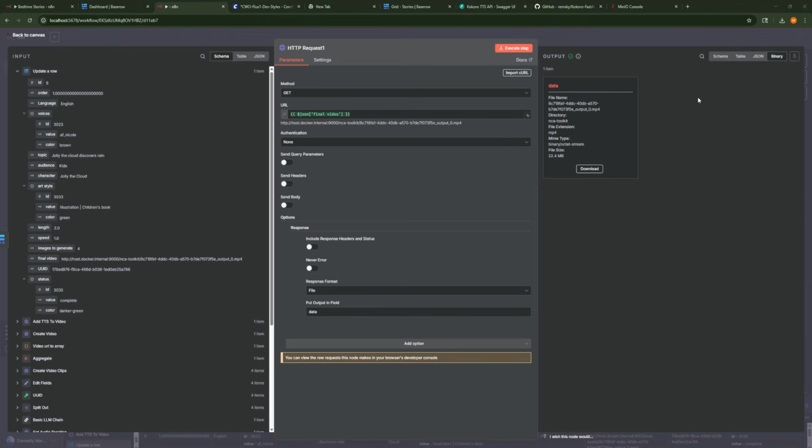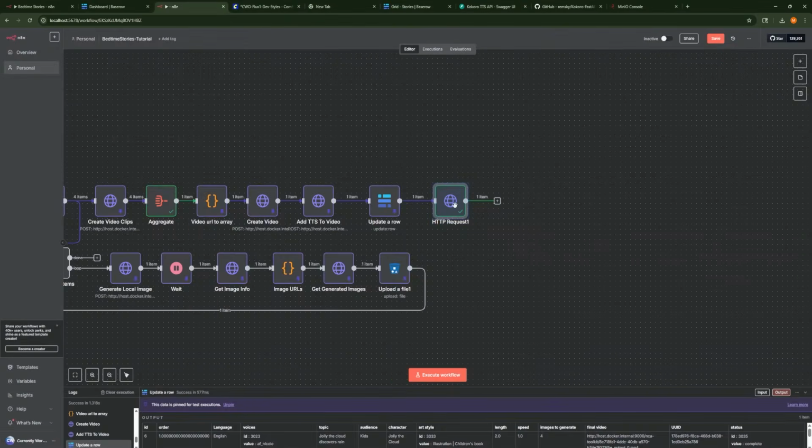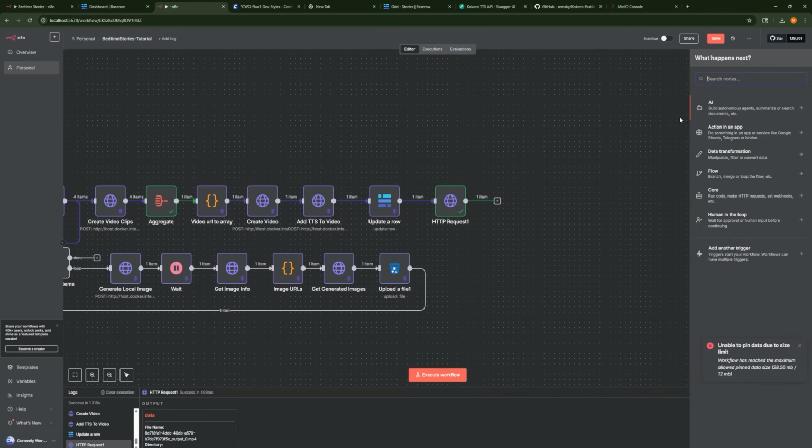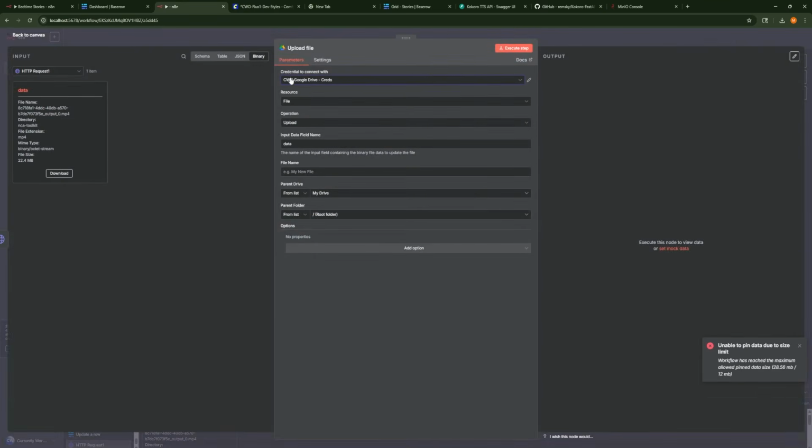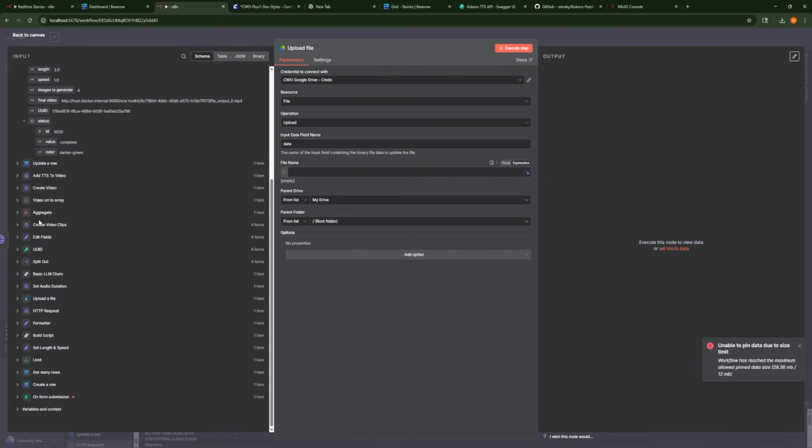But now that we've gotten this file, we want to upload this to our Google Drive. So you want to make sure that you have your Google Drive already updated with where you want to put these files. So we're going to pin this one. Can't pin it because it's too big, which is fine. We're going to go ahead and type in Drive. And from here, we want to upload a file. So we're going to click on Upload File. Make sure you're choosing your Google Drive credentials here. It's a file. We're going to upload it with the field name of data, which is what it says here. So what are we going to name it as the file name? So the file name, what we're going to do is choose limit.